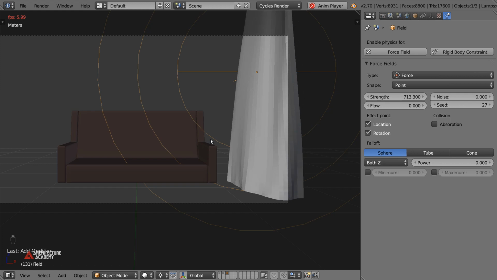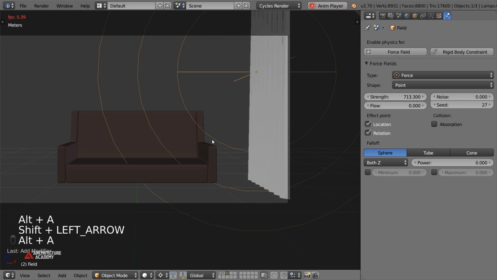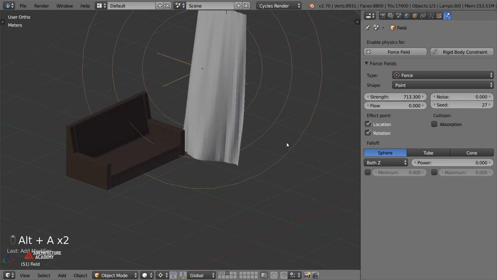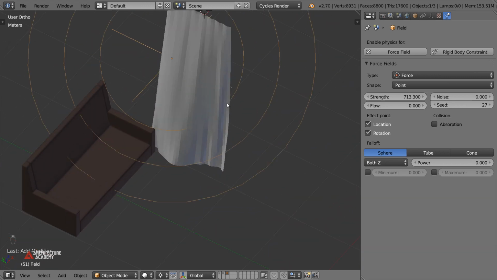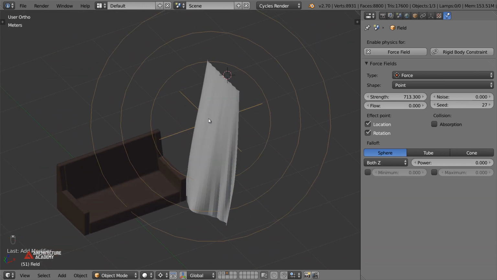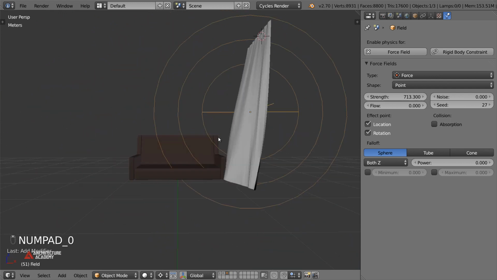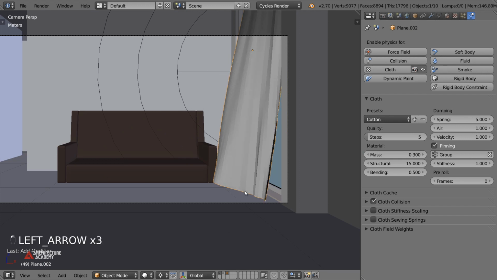You wouldn't believe it. This is, I think, the third time I've recorded this tutorial, and before I was using the wind force, and I could not get this effect to actually work. I was doing all sorts of tests, and in the end I was just like, forget it, I'm going to use a force instead of the actual wind thing, and it worked straight away. So yeah, we're just going to use this, all right?